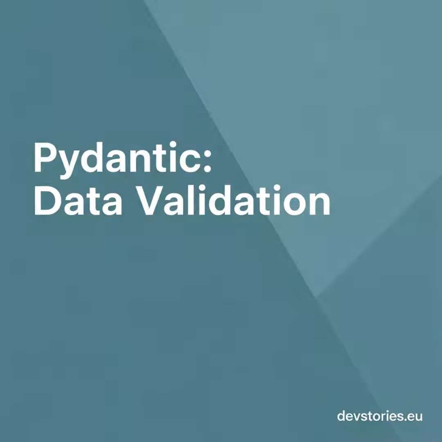You create an instance by passing your data as keyword arguments, matching the field names you defined. When you do this, Pydantic intercepts the data before the object is fully initialized. It compares the incoming values against your type hints. This is where coercion happens. If you pass the integer 123 into the ID field, Pydantic accepts it immediately.